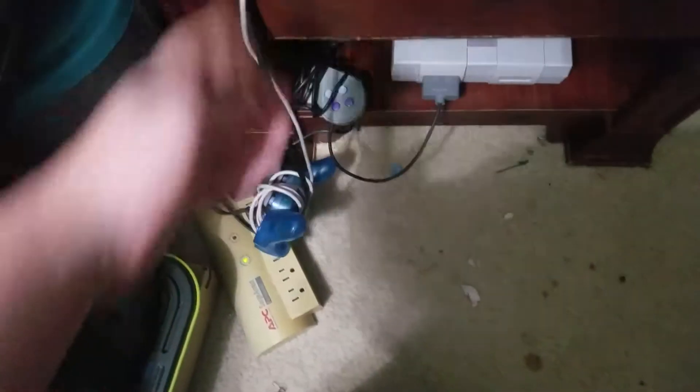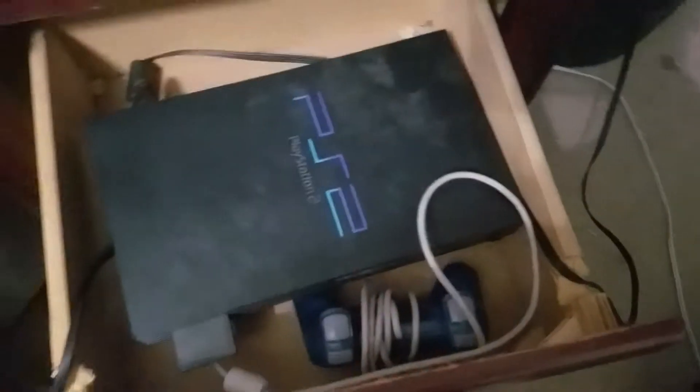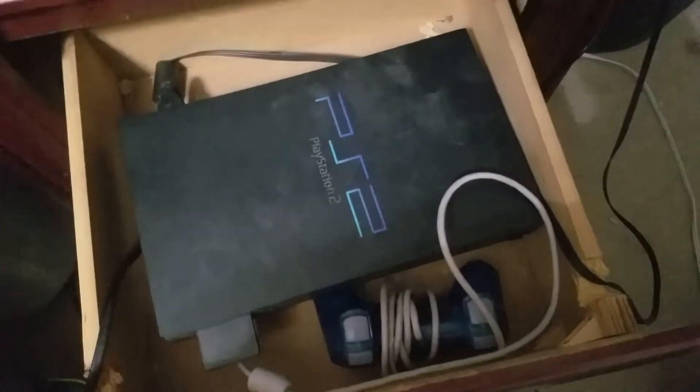The controller also stores in here. When you're playing, it will come out this side right here next to the cord, like so — it closes just fine. You just unravel the cord and bring it up here. But while you're not playing, for the sake of keeping things a little more organized, it goes in there. And just pop that off so you don't waste any power.